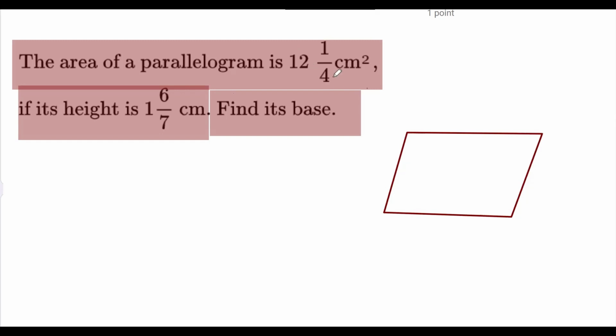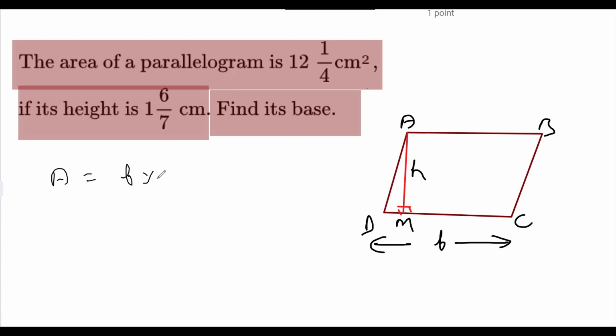So here we know that the altitude is what? The distance between the parallel sides is called the altitude, right? And base can be any one of them. By that I mean to say, if I name it A, B, C, D, it can be either AB or CD. Say AM is the altitude. So this is H over here, the height, and this being the base over here. So what we know is the formula for area of a parallelogram is, say A is the area, is base multiplied by the altitude, or height.